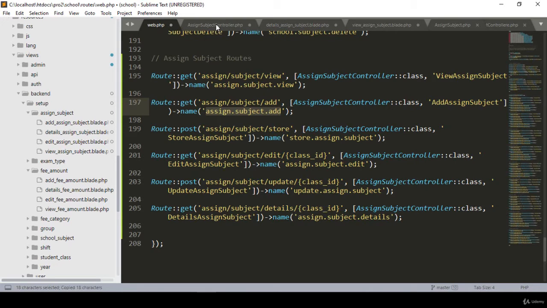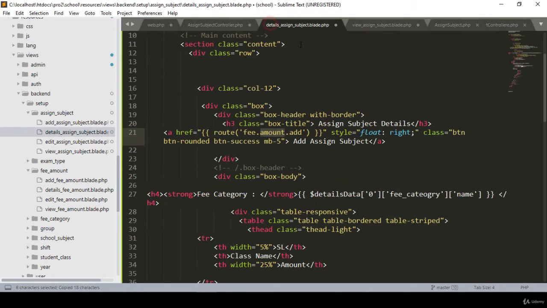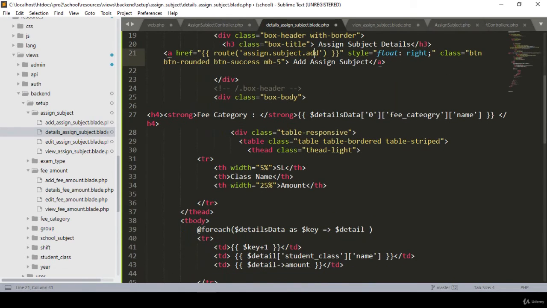So if you want to change it, you can add it here. So for the details, that will be this route. That will be this route. Perfect. I hope it's very much clear to you. And then that is our free category. Here it will not be a free category, it will be displayed as the assigned subject actually.